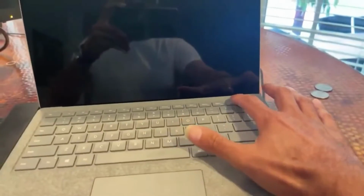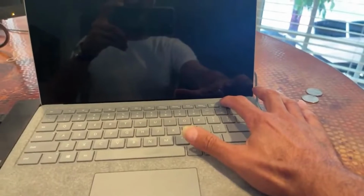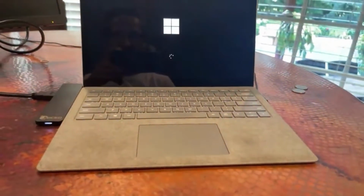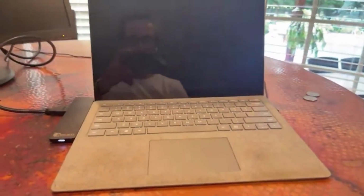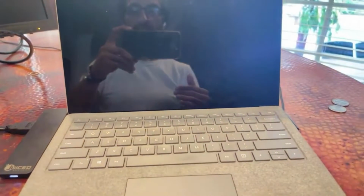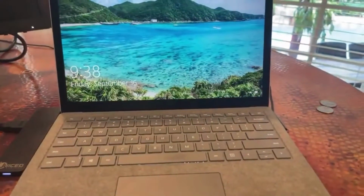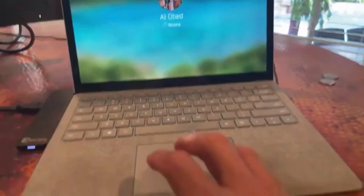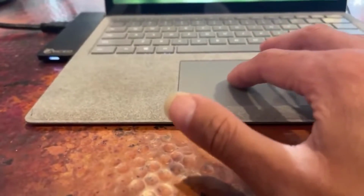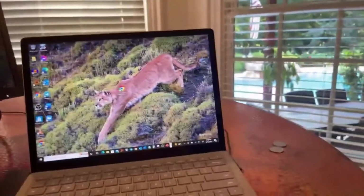And by the way, the power button is right here. If you ever get a Surface, just press it once and it boots up very, very fast. I really love this model and it's quiet. That's the most important thing because I'm constantly multitasking. This thing shuts down really fast and it boots up real fast. So that's that. What else?